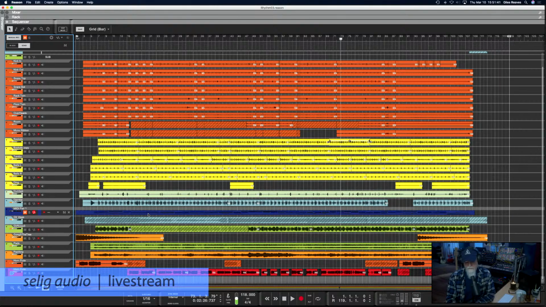And if you're tracking for yourself, you may take more liberties, but if you're tracking and you're not going to be the one mixing it, then you're even more conservative because you don't know who's mixing it and what they want. So you try to keep it pretty clean, but you still have to do certain things coming into the board.